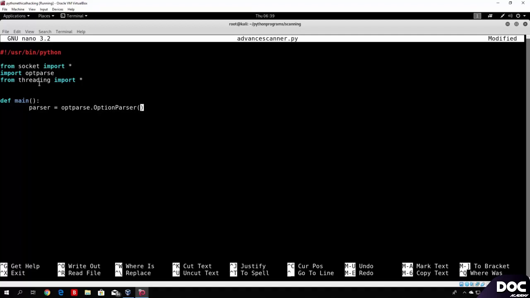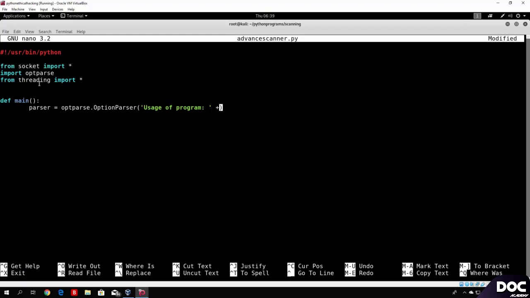We can do that by specifying it between the double quotes, and here we will type usage of program, and then 2 dots, space, and then here we want to specify what they need to specify in order to actually run this program. So plus, we want to plus this.